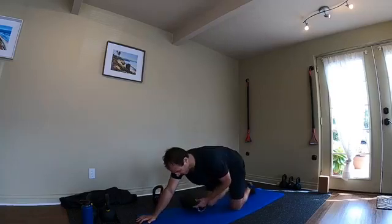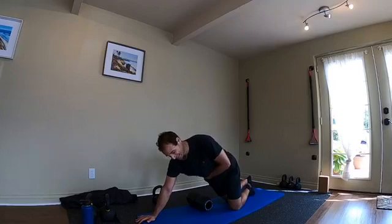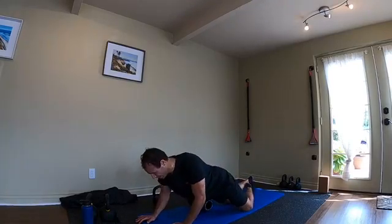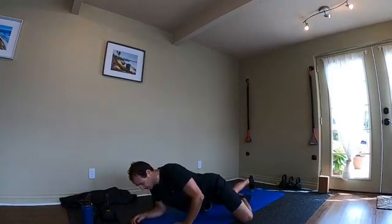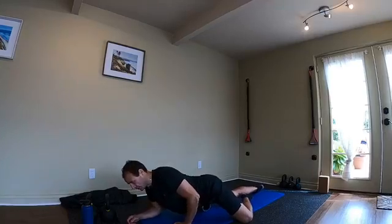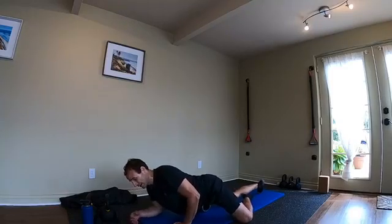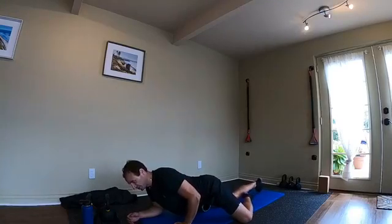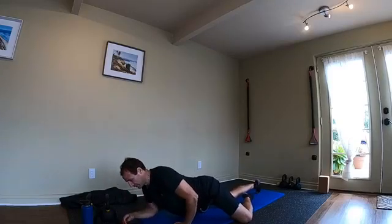So again, we're starting on that high quadriceps tendon just below that area called the ASIS, anterior superior iliac spine. I'm going to call it the hip bone for right now. We're going to go right below that into the high quadriceps tendon. Again, not so far towards the groin that we're into that femoral triangle. We want to leave that area alone. You'll know you're in it if you feel any throbbing or burning, so make sure you're not on that. You can kind of roll the leg back and forth just to figure out exactly how that's feeling, what's feeling tight, what areas might need a little bit of work.